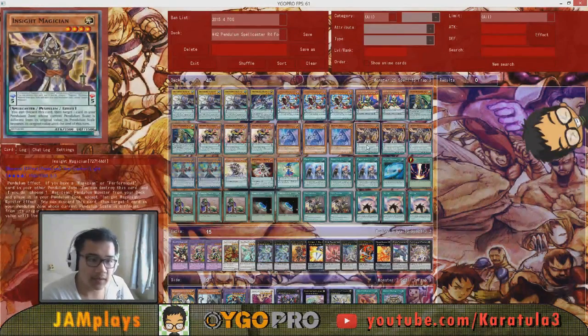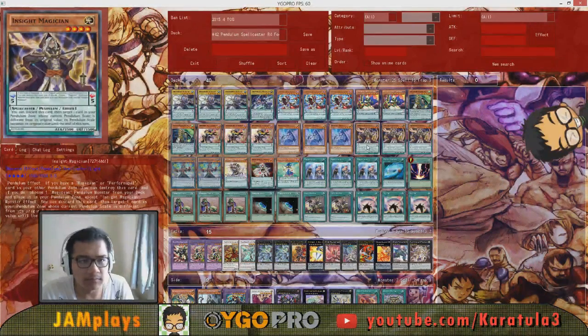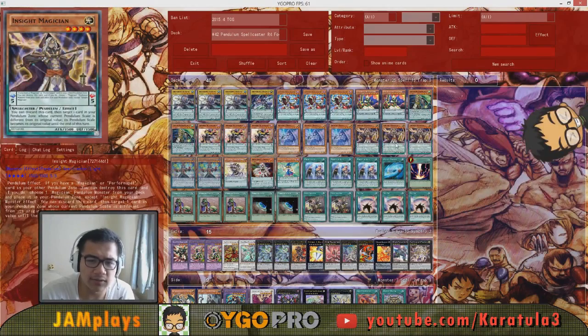Inside Magician is a magician as well, but you use it in Performapals and Magicians. You pop it and you add another magician pendulum monster from your deck into the same pendulum zone where it was. I don't think I ever used the monster effect. You just discard it to make the pendulum scale of one of your scales what it was meant to be, because some cards change their scales depending on the situation. You rarely use that, so it's just irrelevant.